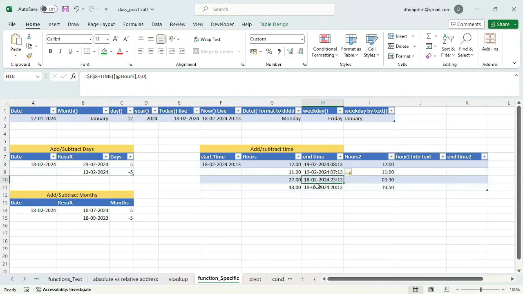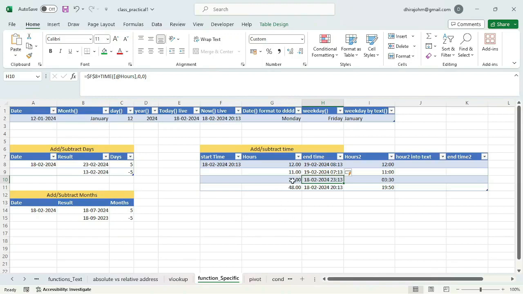Now what is not correct here? We wanted to add 27 hours to this time, right? Adding 27 hours must have given us a date of sometime on the 19th of Feb, right? But we are still getting the 18th. Now why? The reason belongs to our previous point, as in Excel understands only till 23 hours and 59 seconds.